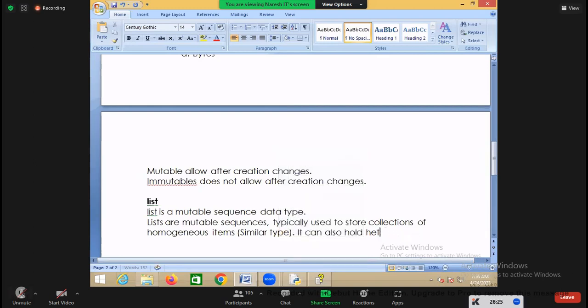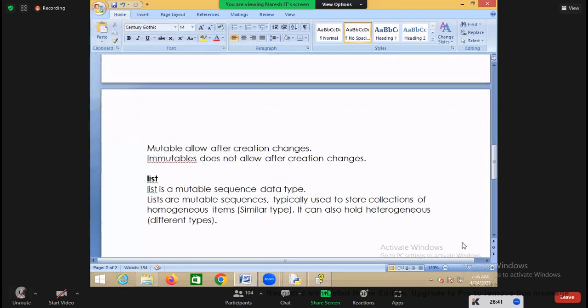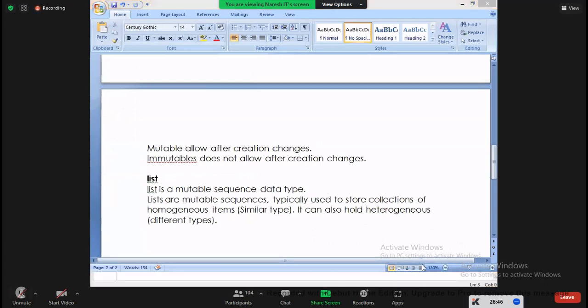Heterogeneous means different types, and homogeneous means similar type.